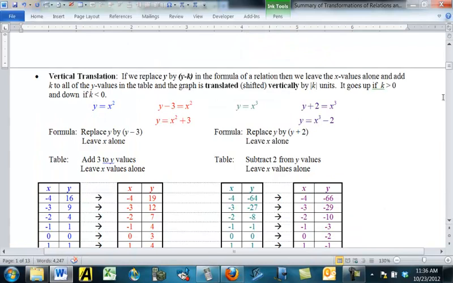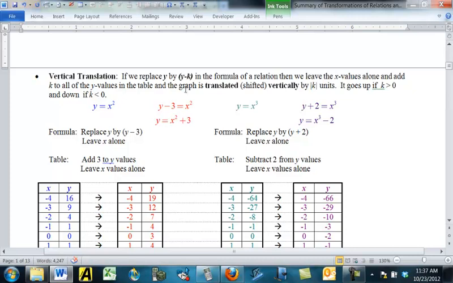The orange arrows in these graphs are really not actually part of the graphs. They're just to help illustrate what's going on. Well, if replacing x by x minus a constant gives us a horizontal change, then it stands to reason if we replace y by y minus a constant, that gives us a vertical change. Of course, after all, x is the horizontal variable and y is the vertical variable, and sure enough, that's exactly what happens.